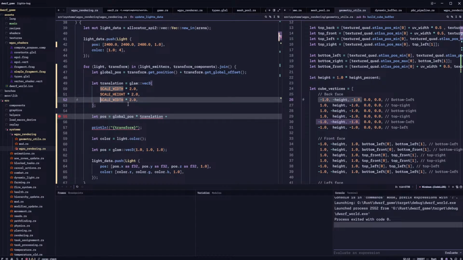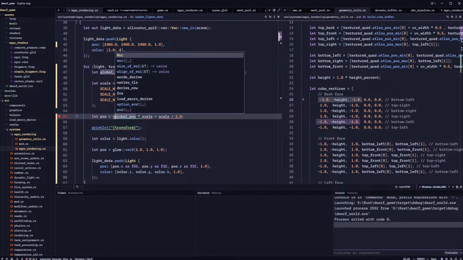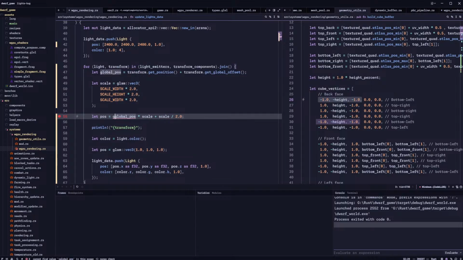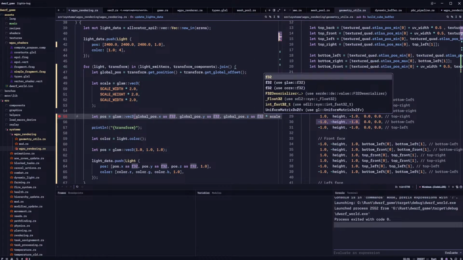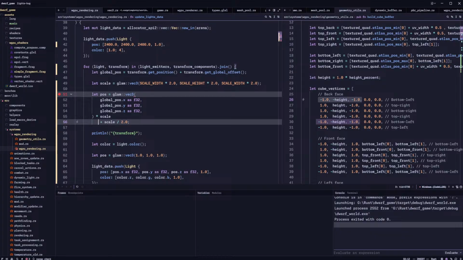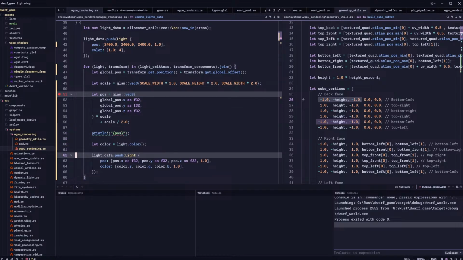Don't need this. All right, so I need to do this lamp. This should be good.